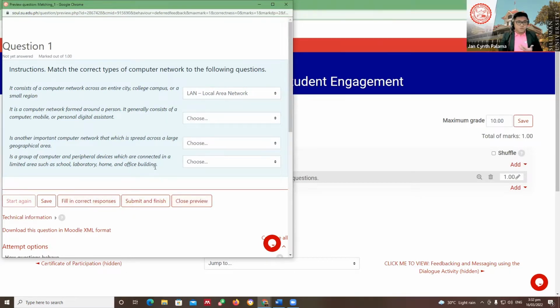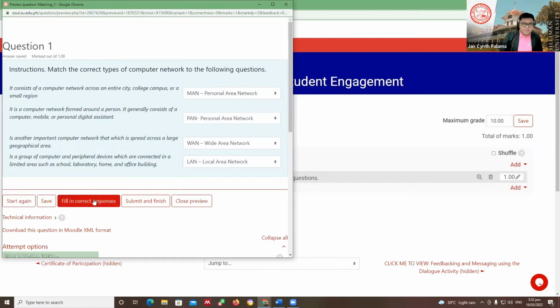For you to check whether you put the correct answer, click on fill in correct responses and kindly double check whether these answers are accurate and exactly correct. Then if there's a time when you failed to put the correct answer, that's a time you need to edit the test question or the quiz.